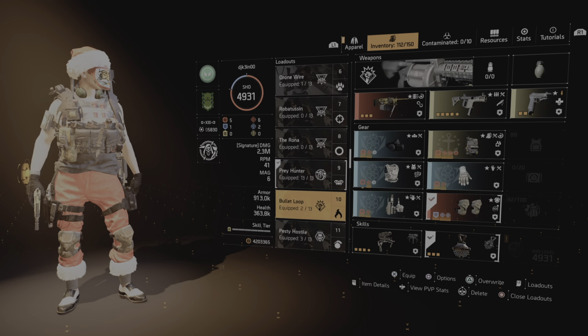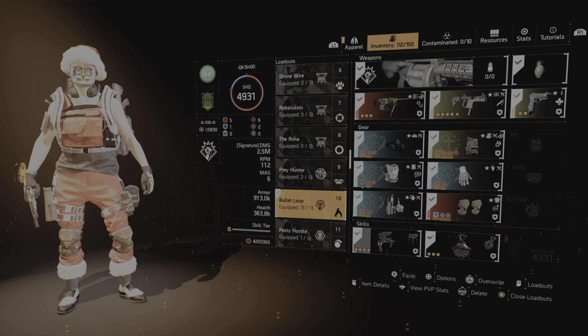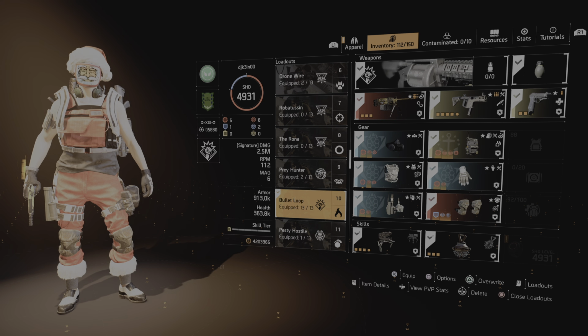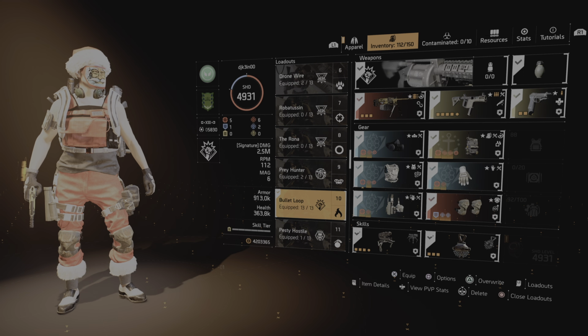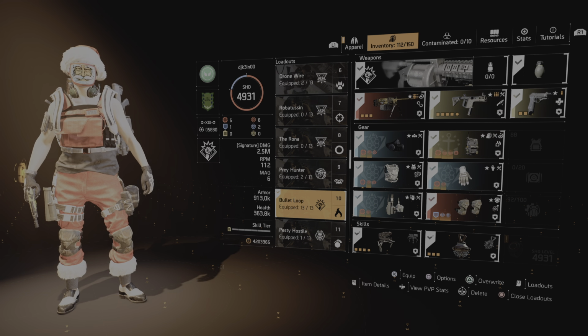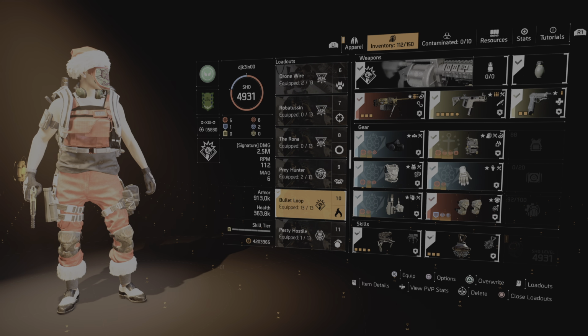Prey Hunter is just my standard sniper build with the old Carol. Love the old Carol for sniping. Bullet Loop, I don't know why I called it that, but it's a striker build with Bullet King. This is what I modified a little bit since the last time I had it. I used it for Incursion with my buddies recently. Incursion's kind of the reason I'm getting back into it. They sparked my interest in, oh, Incursion's actually kind of fun. So I would like to try and farm Incursion more and see if we can help people out with getting it done, because it's a mini raid in my opinion.